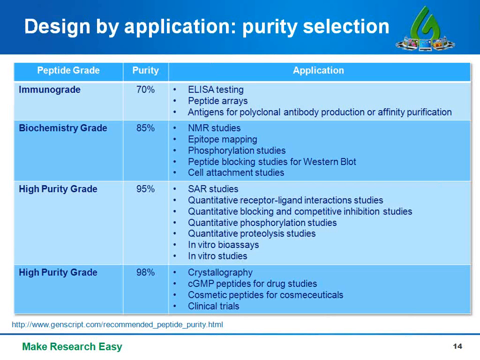The last parameter of basic design I'll discuss is peptide purity. The purity you select for your peptide is governed by the application. Here I've listed GenScript's recommendations for purity selection based on application. One thing that is important to note is that the hydrophobic and longer peptides are more difficult to purify. This will not only increase turnaround time, but may also decrease purification capabilities, which is an important consideration to keep in mind during peptide design.